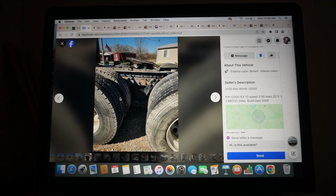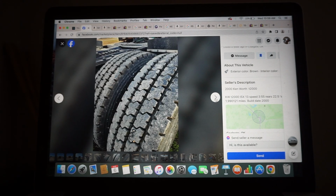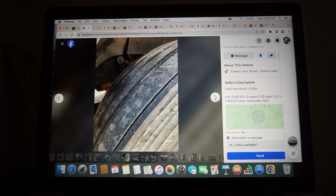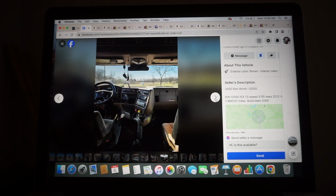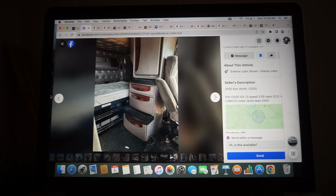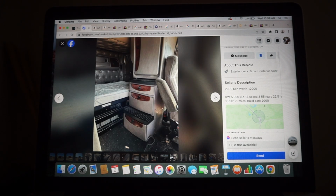Tires have enough tread. You don't even got to spend money on tires. I'll run it with these tires right here. A lot of meat on these tires. Steers are fine. Interior's fine. 13 speed. Has all the cosmetics. These dashes and pieces can go missing, but the guy has everything there.